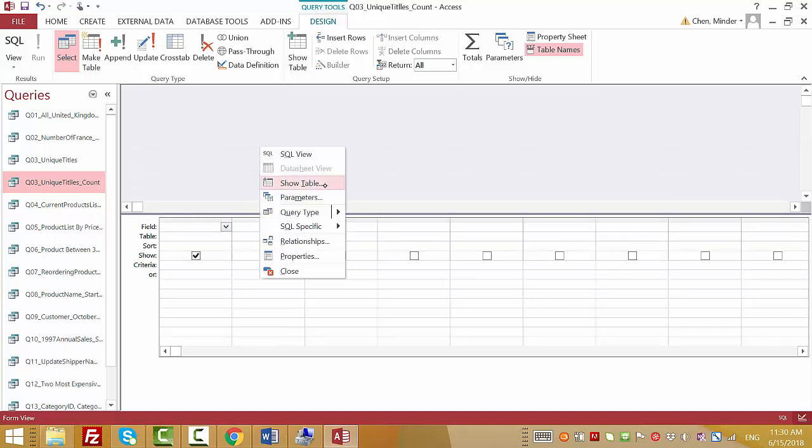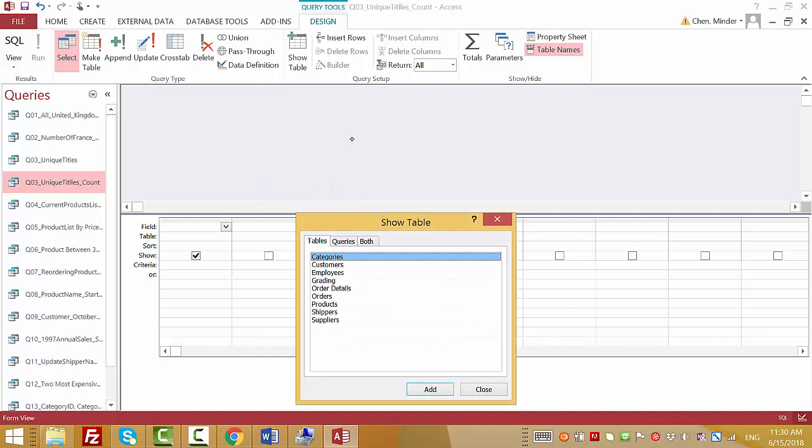Now I need to find out how I should pursue this query, which will return the count of the unique titles. In Access, I cannot use the aggregate function count with the keyword distinct in my SQL. So I have to do this 2-step process. This is the second step.